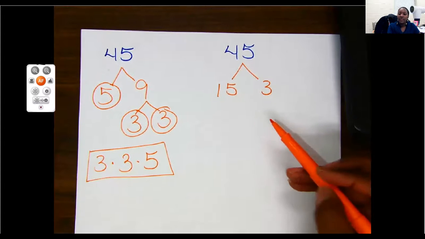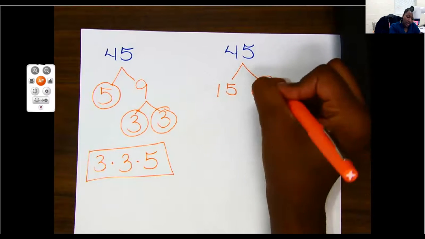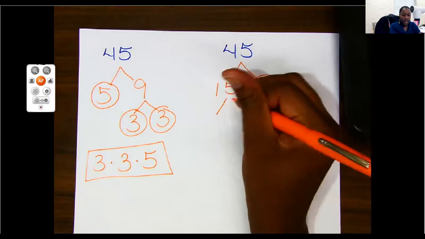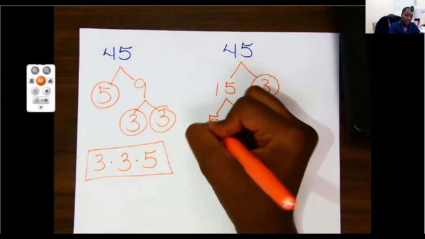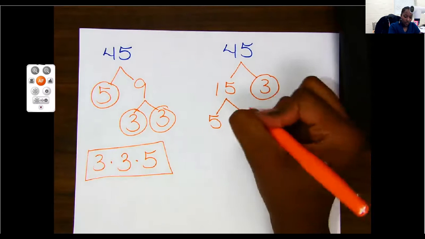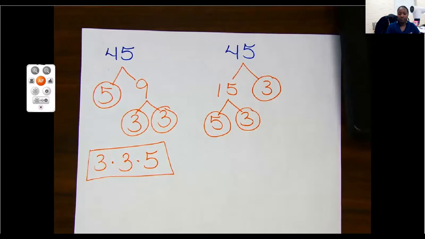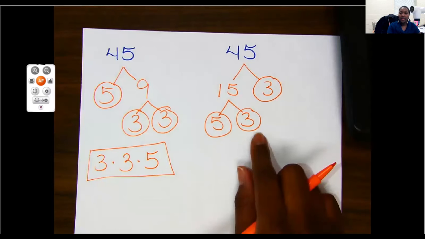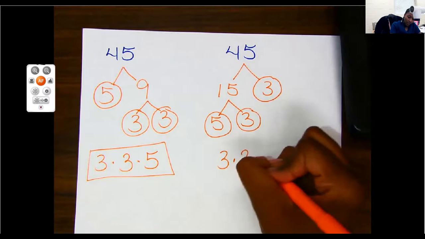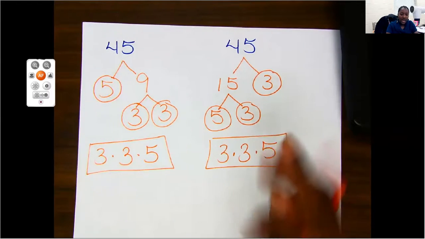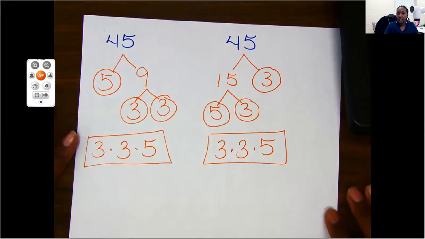Now, just to show you that even if you use a different set of numbers, you still should get the same answer. So just from working this one, I know that 3 is prime, so I can't go any further with that. What times what will give you 15? If you said 5 times 3, you are correct. I know that 3 is prime, and just because I had already done this one, I know that 5 is prime. Okay, remember, if the only number you can use is 1, then you're done. Again, I put these numbers in order separated by multiplication symbols. 3 times 3 times 5. So as you can see, I got the same answer even though I used a different combination of numbers. The factors should still be the same, okay?